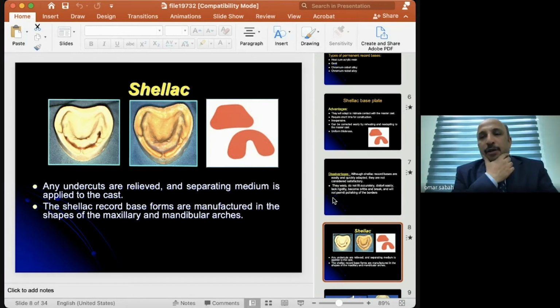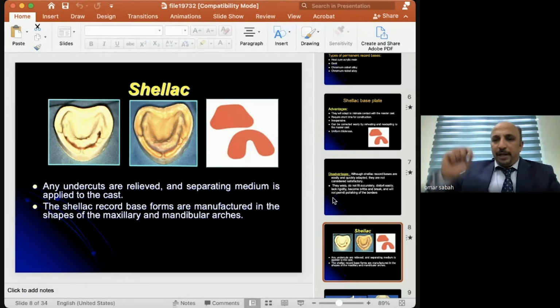Not only that, but the relation in the retromolar area and the hamular notch areas in the posterior upper and lower may have premature touch. It means touching between the upper and the lower before reaching a good occlusal relationship.